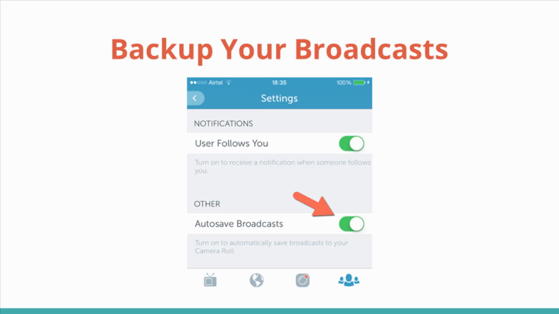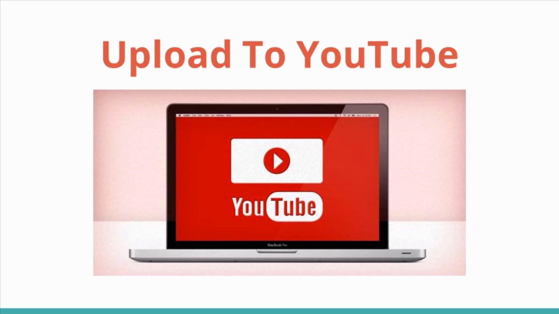There are also plugins and tools out there that will automatically save your broadcast for you and upload it to your website. You can check those out if you want to, but using this method here, it will save it to your phone, and then later on you can take it from your phone and upload it to YouTube, for example. I highly recommend you do this, especially if you are any type of business and you are using Periscope to do tutorials, live events, anything that is about your business. You need to save that Periscope and you need to upload it to your YouTube account.